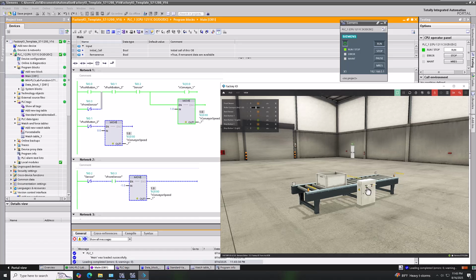Okay, so we start the system. It's going to run forward, it's going to run up to this one. And as soon as the sensor is made, the very first, this back sensor, as soon as that's made, it's going to come over here and let it go the opposite direction. And let's make sure that does happen.